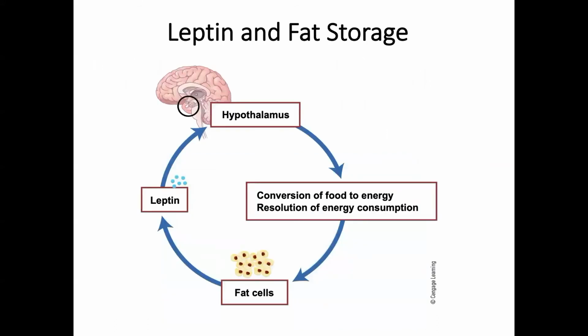This slide shows how leptin is produced in fat cells, or we call them adipocytes, moves through the blood, and binds to the receptors in the hypothalamus. If one person has a lot of fat cells, the cells secrete leptin, which controls the weight by regulating the conversion of food or energy into fat and the rate of energy consumption. Since the identification of leptin and leptin receptor, people got very excited and thought we might be able to solve the obesity problem once and for all.